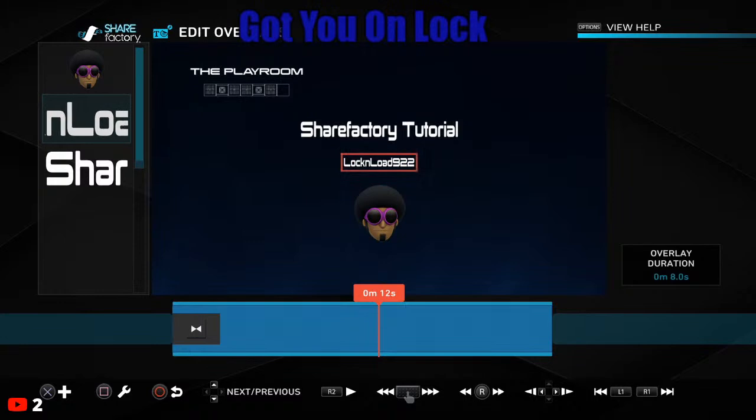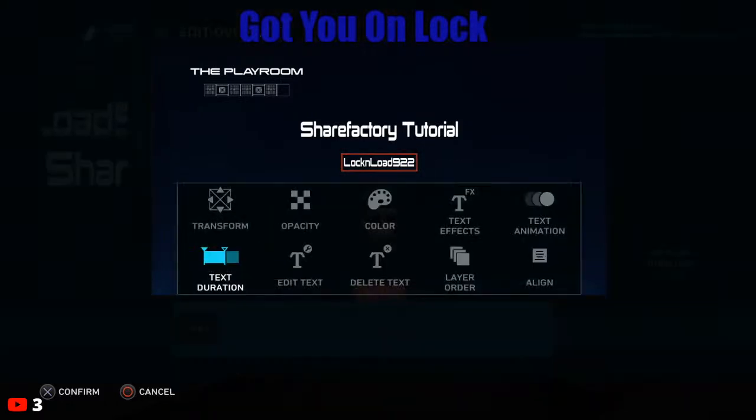Once it's highlighted, I'm going to make my name bigger. So press square, which is the wrench. Remember, the square is the one for alterations. So I want to edit this. I'll edit my name. I want to make it bigger. So how do we make that?